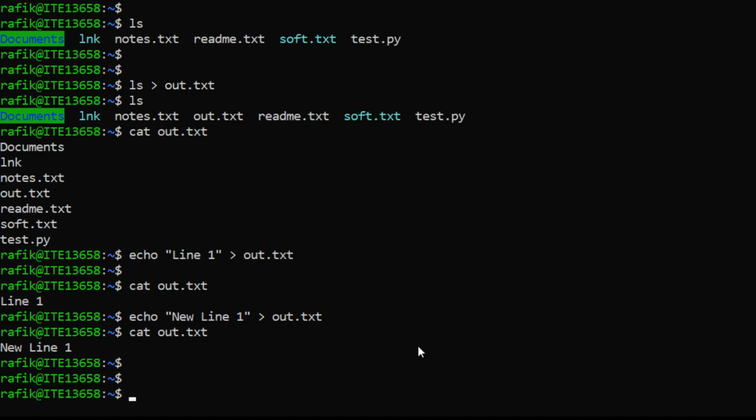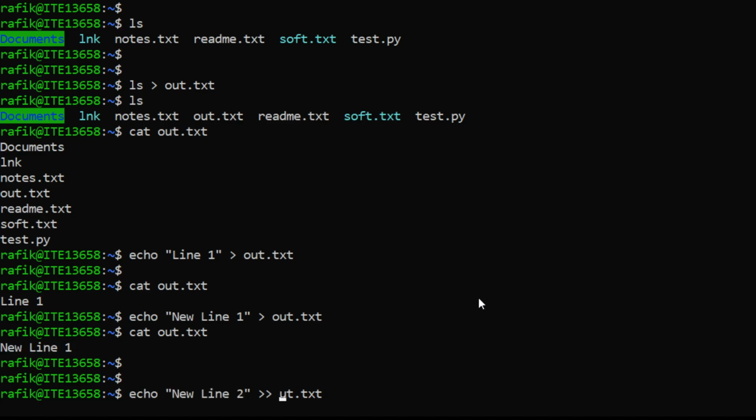And the way to do this is to use a double arrow. So if I do this, for example, new line 2, and then I use double arrow here, this will actually preserve the previous content of this file. So if the file out.txt exists, it will not be overwritten. We will add the new result at the end of the file, right?